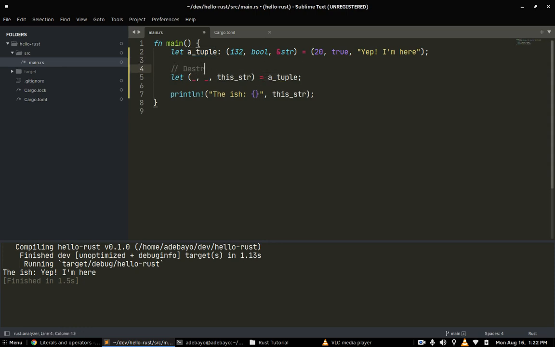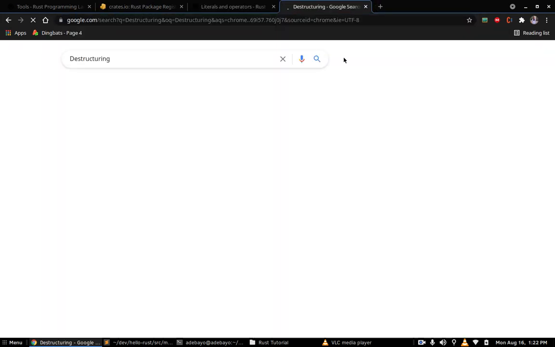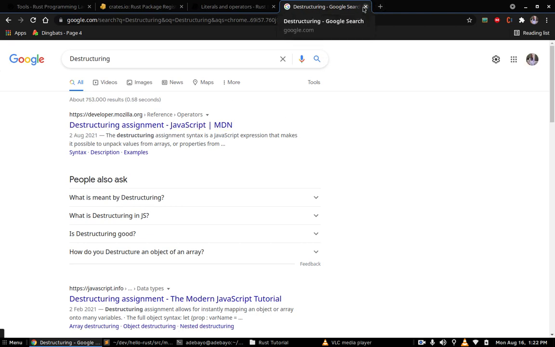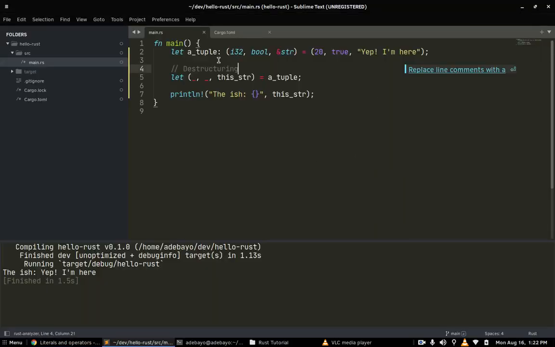Let me spell it for those of you that don't know what spelling looks like. Destructuring. Damn it. So this is it. I think I got it right. I think I should check Google to make sure that I understand what it looks like. You can't be too careful. Yeah, I got it right. This is exactly the same spelling as what I typed in. Anyway, so that's that. Destructuring.